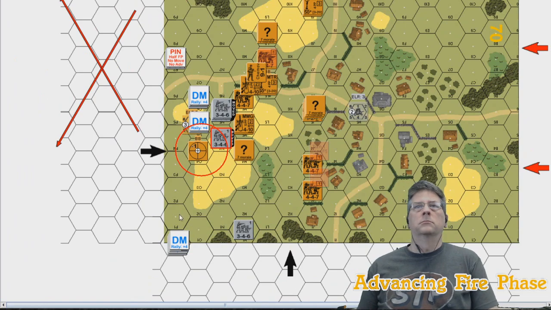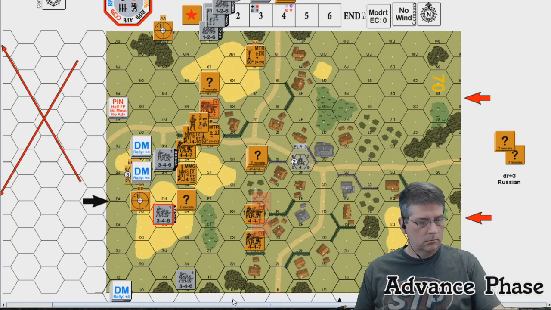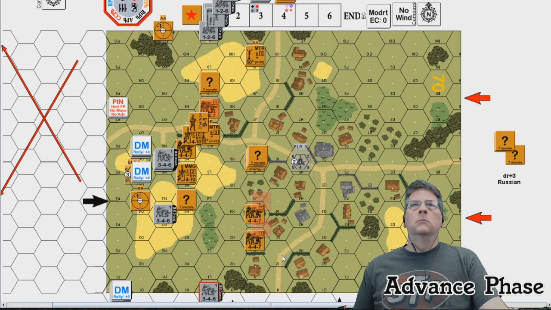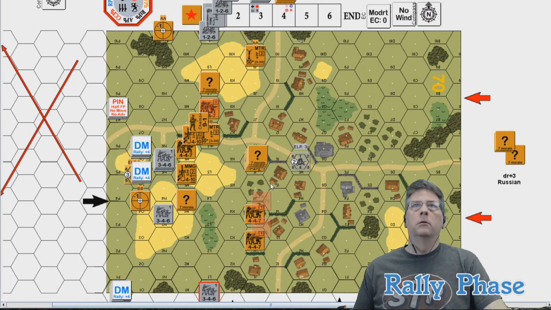Oh, that was your mortar, right? Yeah. Okay. No, actually, he'll go there. This guy will go there. And that's it. I have no concealment gains. Over to bad guys, turn 1.